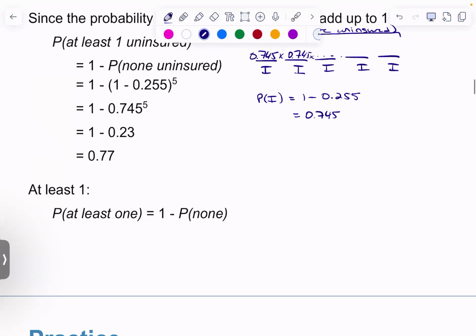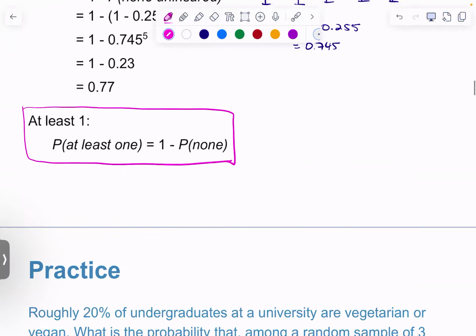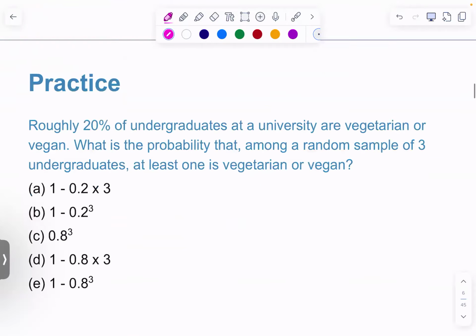So remember this trick here. I think you'll find it useful sometimes, especially when you're staring down the barrel of a ton of math. Then you should start thinking about the complement. What if I found the complement instead and just took that away from 1? Just take away everything you don't want. It's a nice trick.